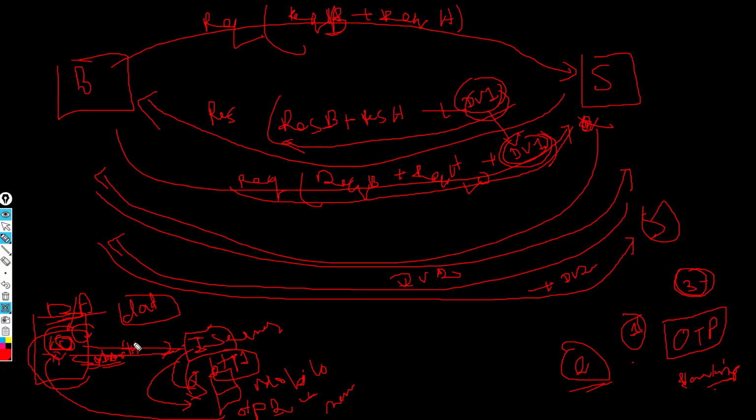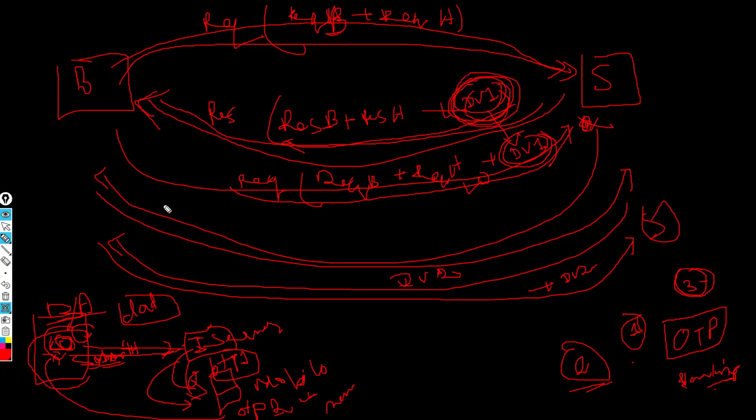So in the same way, even if you are doing the same transaction, the server will always send a new dynamic value. Even the response and other things will be the same, but the dynamic value will be different. And again, the same, even if you are doing any transaction, let us say login or whatever, the new dynamic value which came, you have to send it back to the server. The server will keep on sending a new dynamic value, even though the transaction or request is the same. But if you are repeating it, remember, the server will always send you a new value, and that new value you have to send back. You cannot use the old one.